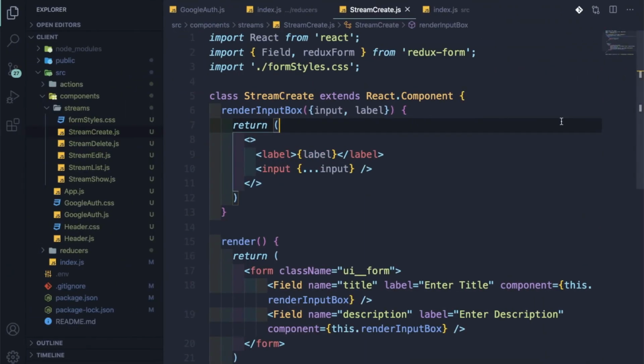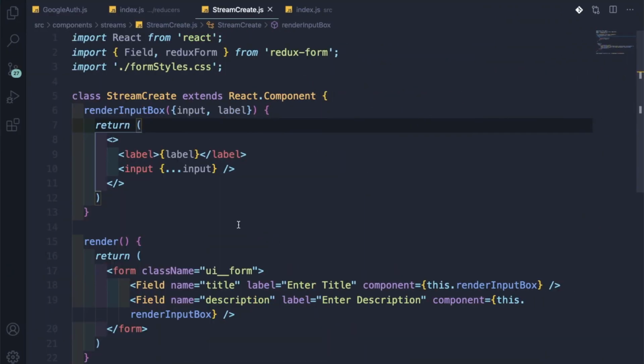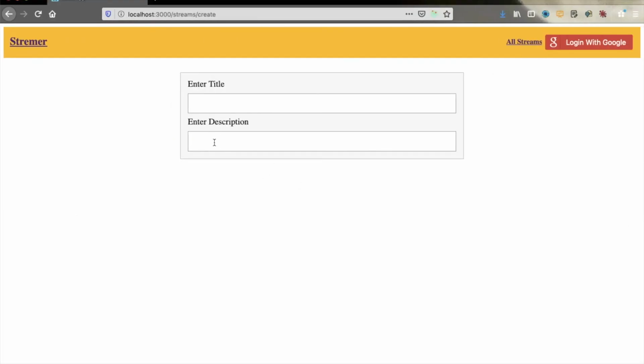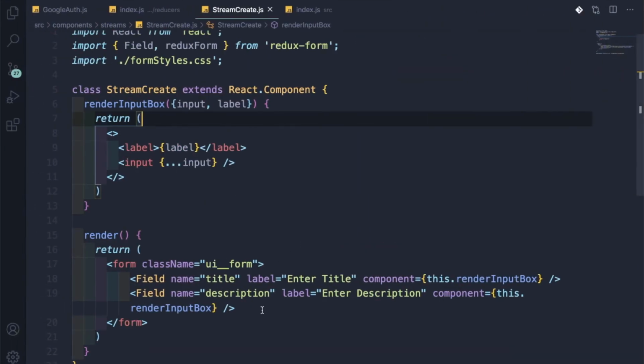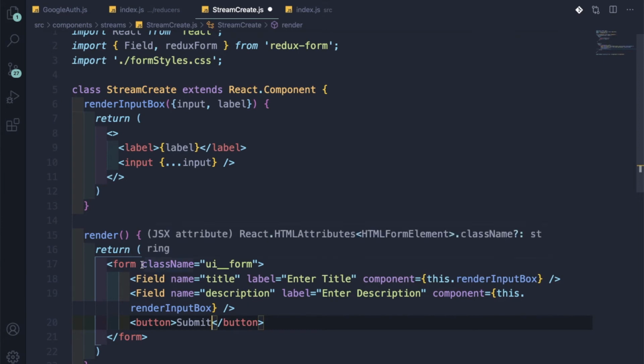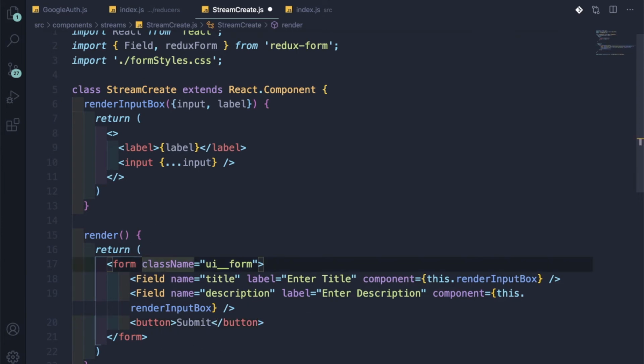Now let's go back, and we have to do some work here in stream create. First things first, we don't have a button, so let me add a button. Yeah, it is not working. I have to give button and it will be submit. As with any React form, we have to pass a function. Once you click this submit, it will go to the form, and on submit whatever we do, it will do that.